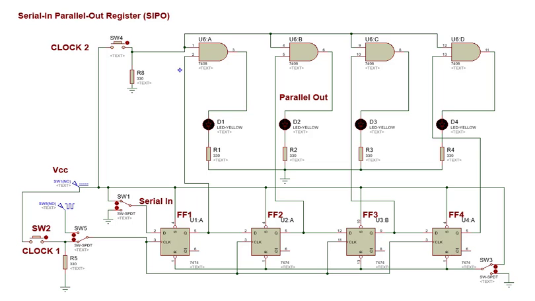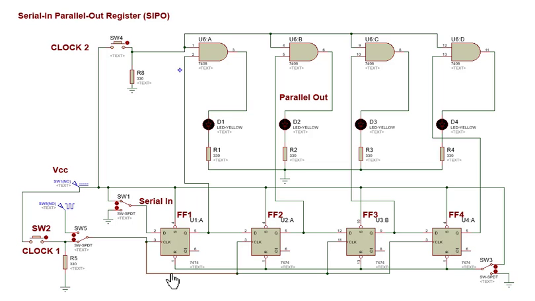Hello, our lesson for today is about the serial in parallel out register, or SIPO. Here is our simulation design circuit for implementing the serial in to parallel out transfer of binary data. The circuit is comprised mainly of 4 D flip-flops with preset and clear inputs that are activated by logic 0.